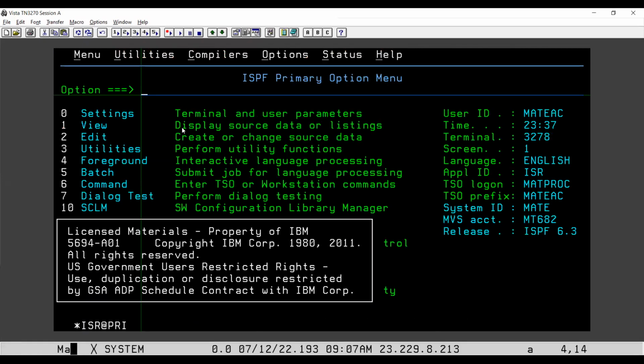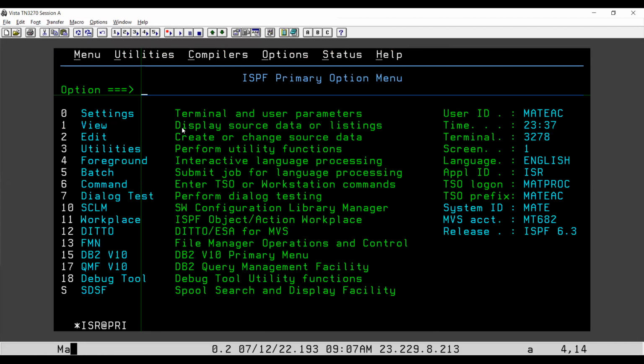So does anyone have any doubt in SQL from what we discussed yesterday? We just discussed SQL yesterday. SQL is like an interface between a COBOL program and a database, to read data from any database, any relational database. Let me give you a brief overview before continuing on that.